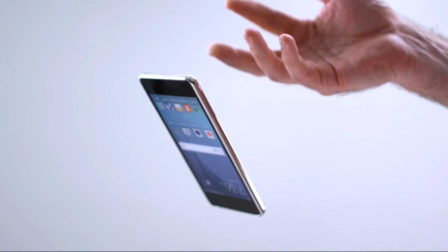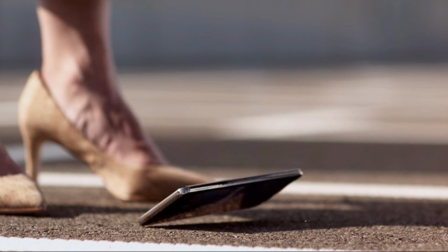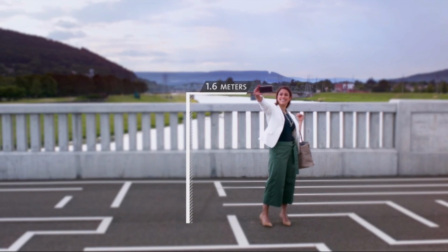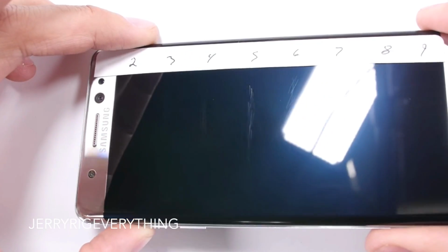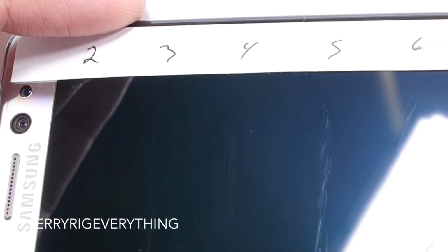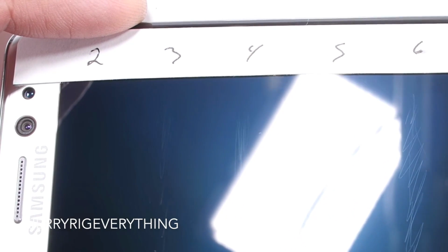Next up is Gorilla Glass 5. Now, Gorilla Glass 5 is an awesome advancement in drop protection. Increasing the shatter resistance on the phone's glass may have also softened it, making it prone to scratching. So Zach from JerryRigEverything's channel actually did a super scientific test on the scratch resistance of the Note 7, and he found that the screen actually scratches at a Mohs hardness of 3, so just a step above plastic. One way that you can combat this is by getting a screen protector, if you can actually find one that fits the Note 7, that's been kind of an issue.